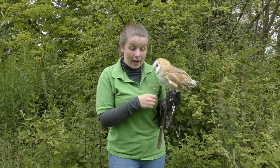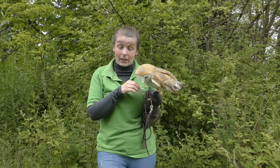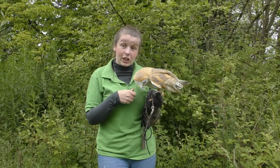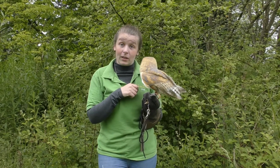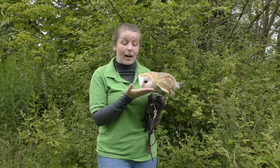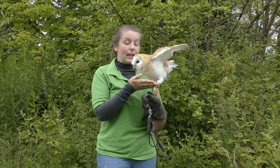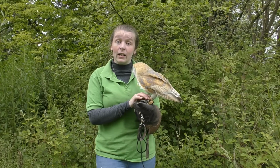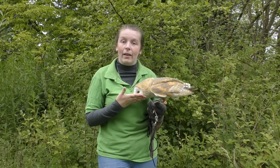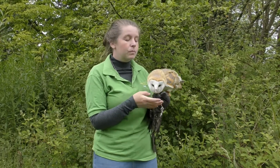Unfortunately, in 1998 there was only 7 known breeding pairs that were surveyed in the UK, from the Mid-Cheshire Barn Owl Group. I go out with the Mid-Cheshire Barn Owl Group now, and under licence we are allowed to survey nests and make sure these guys are doing okay, checking how many young they have, and then we put identification rings on their leg as well. Now, all birds that are kept in captivity should have an identification ring on their leg, because that ring tells you who you are. If your bird escaped, then it tells you where they're from, and has all your contact details so you can get your bird back if it's found.